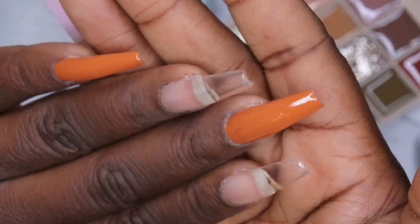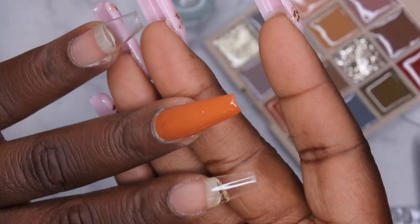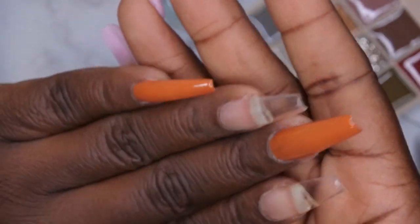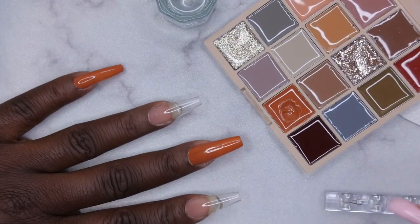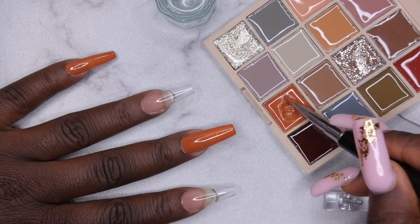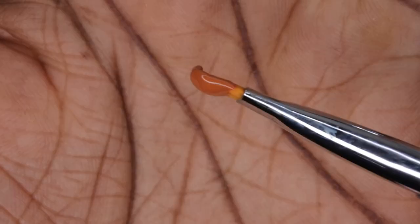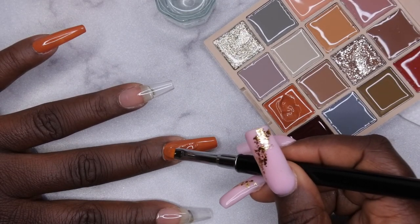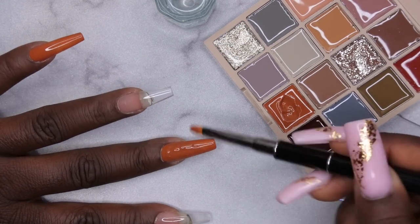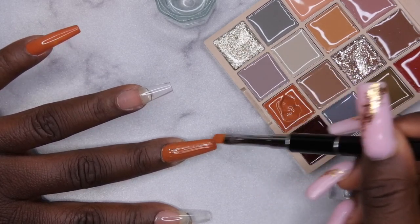After curing, I'm curious about the consistency — it doesn't really even feel like it has a sticky layer. Just a slight sticky layer, but not really. One coat coverage is looking pretty nice and opaque. Going in with the second coat on both fingers. You want to get a nice amount of product onto the brush first. Because of its thicker consistency you want a little more so you can not have to press so hard for a smooth application. Be careful around the cuticle area and swipe down.